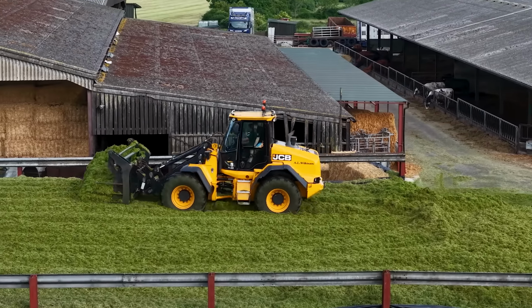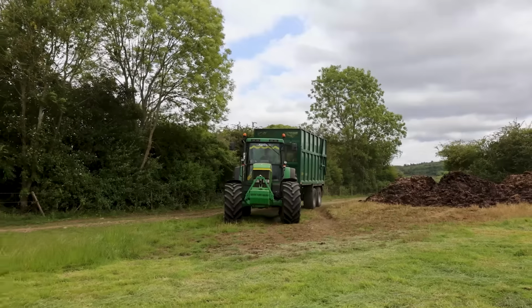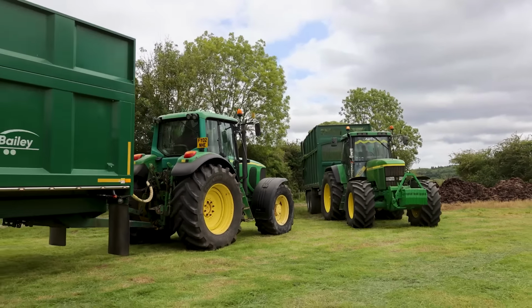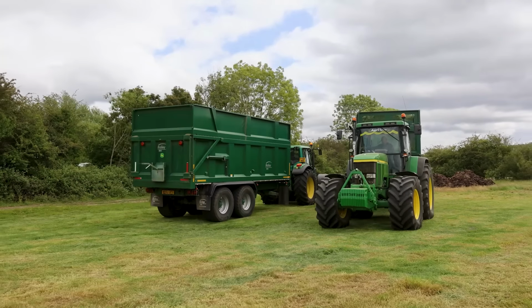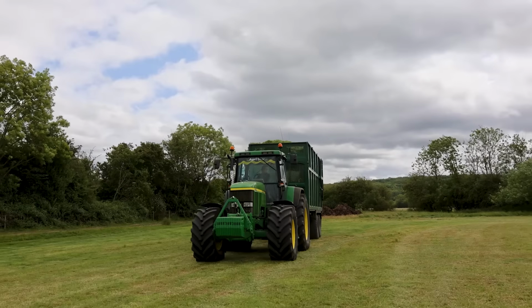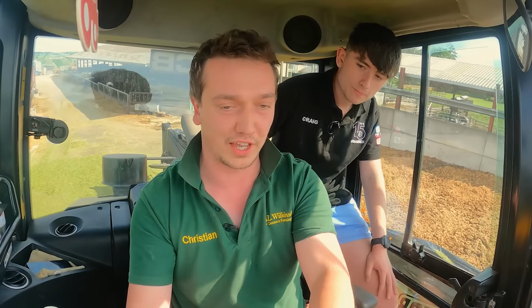But then I think they're hoping to build an AD plant on one of the farms just up the road from here. And they want something like 1,500 acres of forage crops, which will obviously take quite a lot of arable out of our rotation. But it would mean we would be doing a lot more silage than what we're doing now. So I think the self-propelled was the way to go, and I think he wanted to get learning on it before he got thrown in the deep end with 1,500 acres in front of him. He's all right with it.